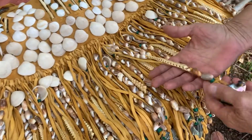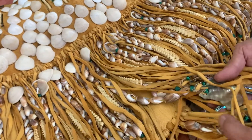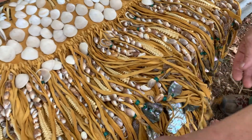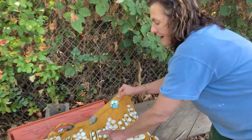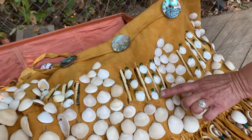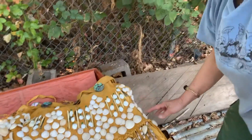I got the bear grass from the fires, and I picked the olivella shells up around Crescent City at Point St. George, and also at Fort Bragg. These are ocean-rounded shells. The only ones I bought were round discs I found after my grandfather passed away — I found these mother-of-pearl shells in his bedroom. I put those on my dress, and I picked these clam shells up on the beach down by Eureka.